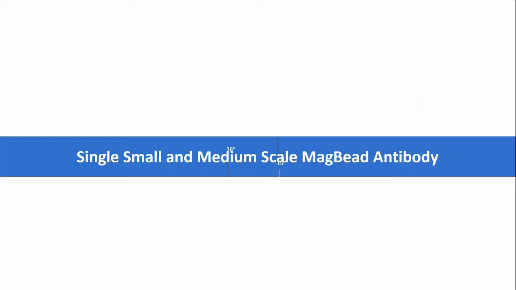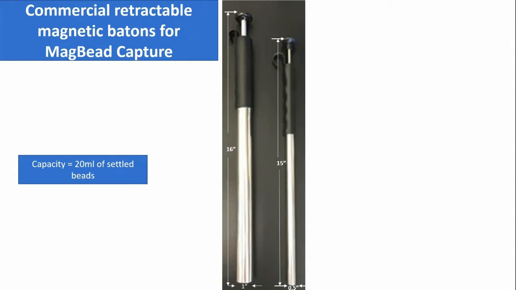In our organization here, we have started engineering devices which can capture beads from cell cultures. I'll start with the small scale, single small scale vessels. And here we use just commercially available magnetic rods, which are retractable. As I said, when you put magnetic beads very close to a magnet, you induce a magnetic effect so that the beads attach to the magnet. Once you withdraw that field of the permanent magnet, the beads will just fall off the magnetic rod.